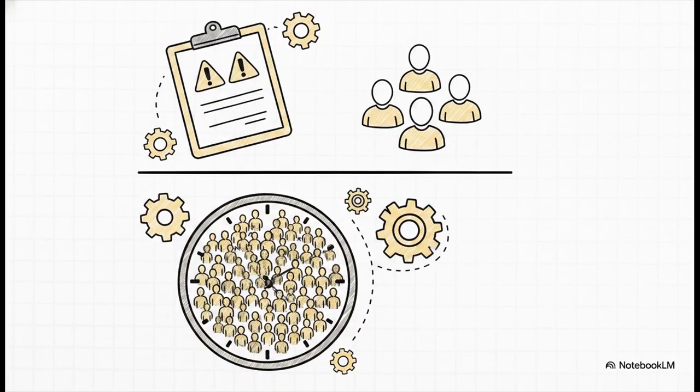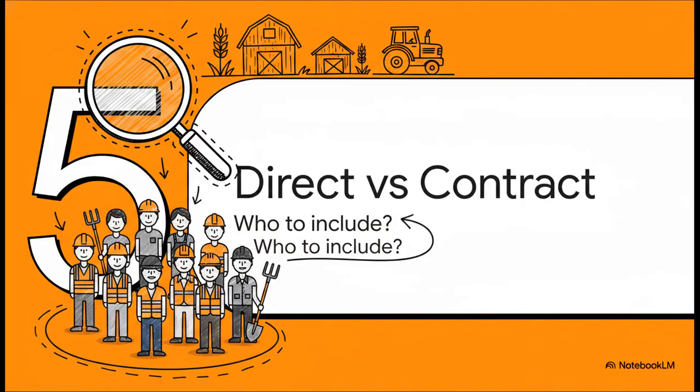So here's how the actual math plays out. You take your statistic count, like your total number of recordable injuries, multiply it by that magic 200,000 baseline, and then divide the whole thing by the actual total hours worked by your entire workforce that year. And you do this exact same calculation for fatalities and again for near misses. Easy, right? Which brings us to Section 5, direct versus contract employees.